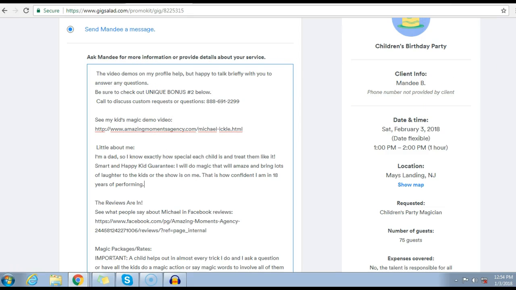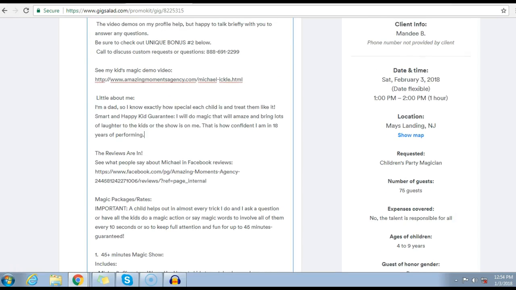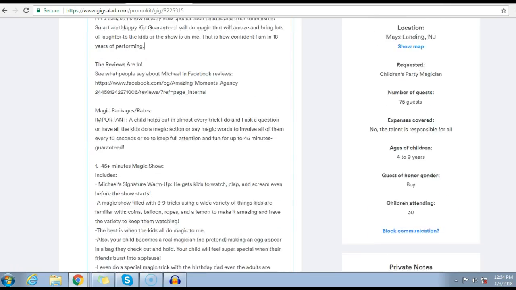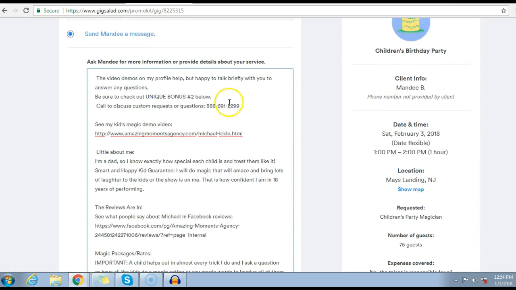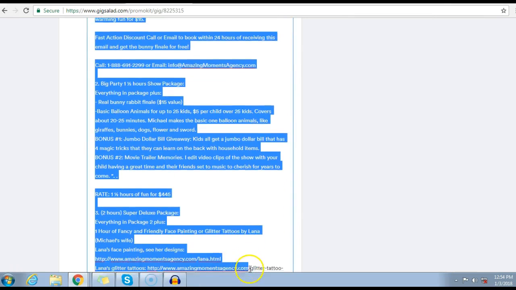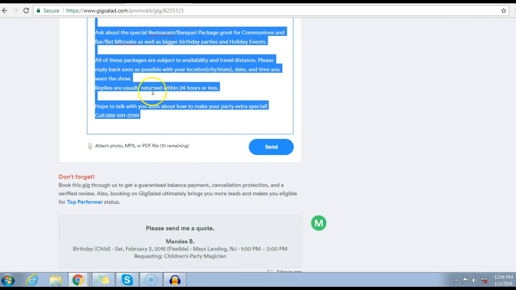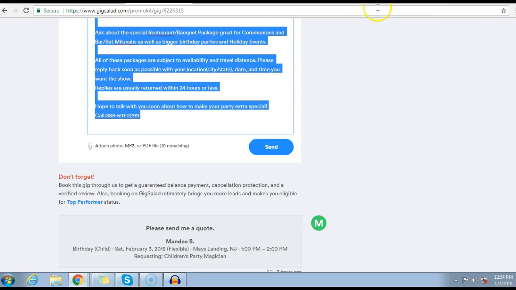So there's not really any information here. Sometimes they give little notes about what they want. There's really no notes here, just says the number of kids and they want a magician and the time frame and the day. And it says date flexible. So you can just pretty much have what's in here. The next step you would do is you'd want to copy all this good stuff here, and just present it in our messaging center.